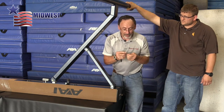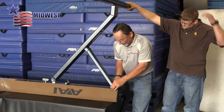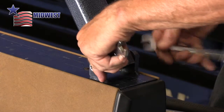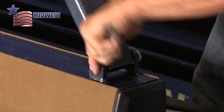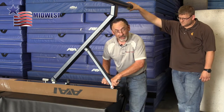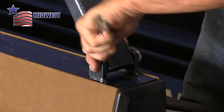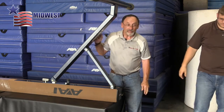Now we'll finish this up by putting the final washer and the lock nut on the bolt that goes through the middle of the spring pin again. Again, I tighten this down firm, but I don't try to over tighten this, so that it will be easier for you to move the beam to the different levels that you might need for your gymnast. Okay, and that does it. That's putting the leg on.